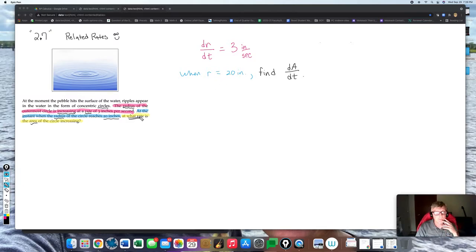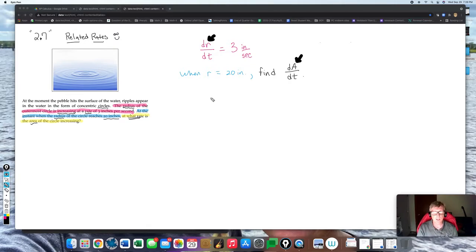Okay. Now, the reason why this section is called related rates is because there are two rates given in the problem. There's a rate at which the radius is changing, and there's a rate at which the area is changing. And what I'd like to do here is point out to you that these two quantities, the radius and the area, are related to each other, right? Because this is a circle. So the first thing we're going to need to do is write an equation. I'll go through these steps with you again in a moment if you're taking notes, so just hang on.